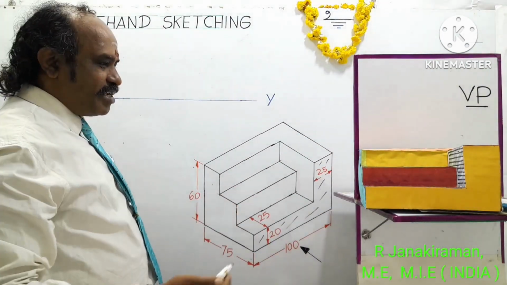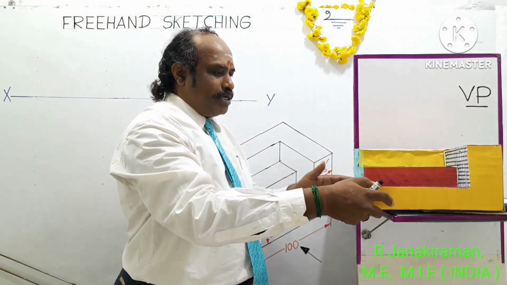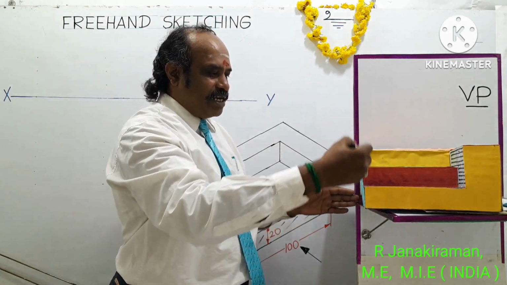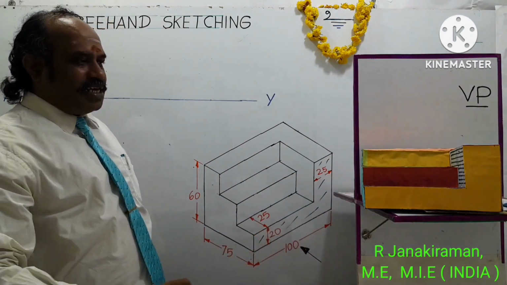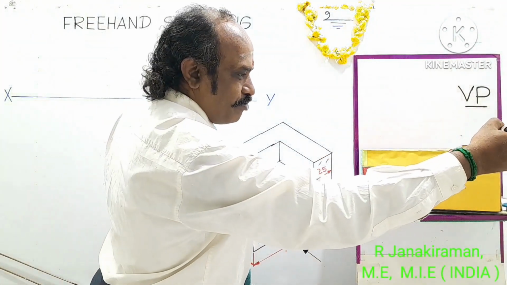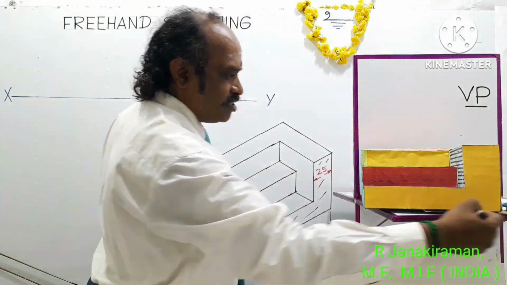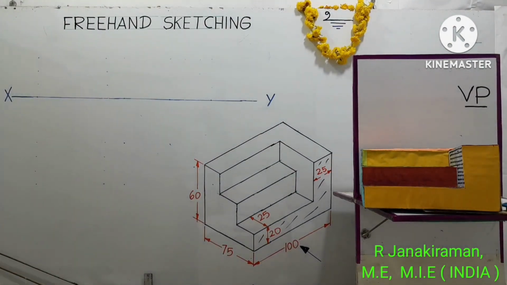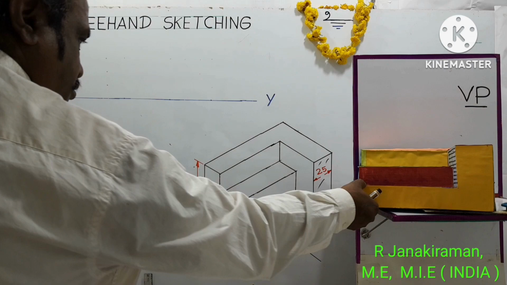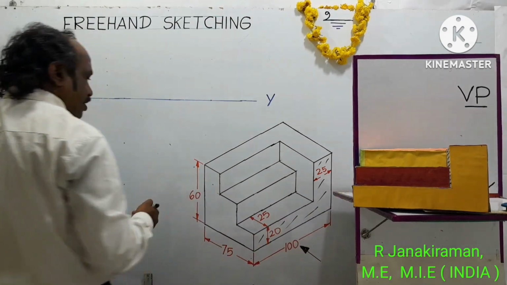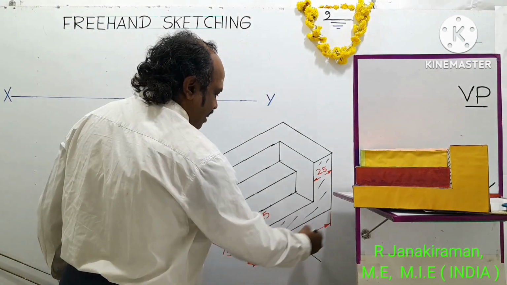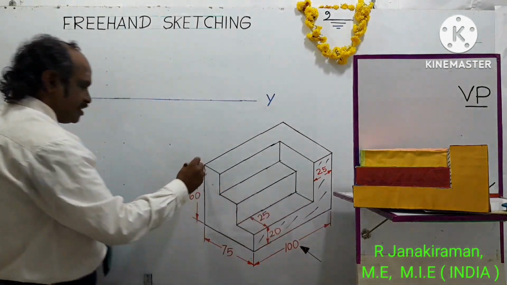Understand? On the left side, the blue colored edges form a single vertical edge on the left hand side, and similarly on the right hand side you can see a vertical edge. Understand? The view obtained is called a front view. After drawing the horizontal line, now I'm going to draw this L shape. This is a shaded portion having length 100 and height 60 mm.